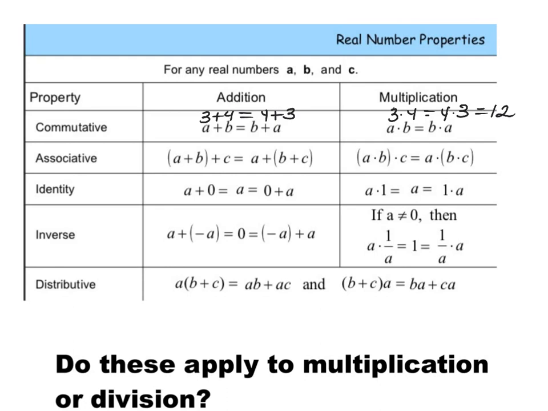Well, you're right. Let's think of an example. Is 3 divided by 4 the same thing as 4 divided by 3? Is that true? No, right? It's very different. You have a really small decimal here, and you have a number greater than 1 here. So these are not equal to each other, and that's how we write not equal to. We put a little slash through it.